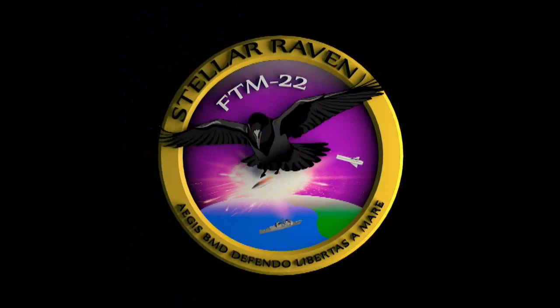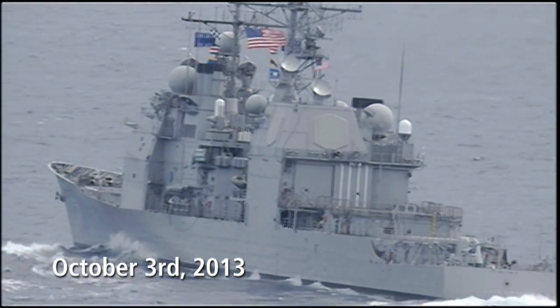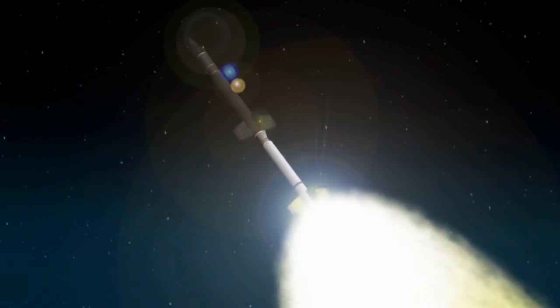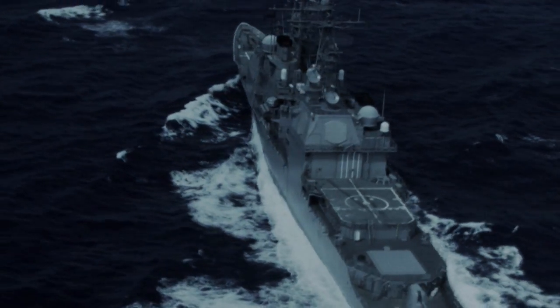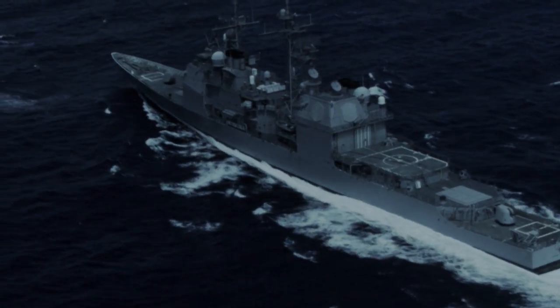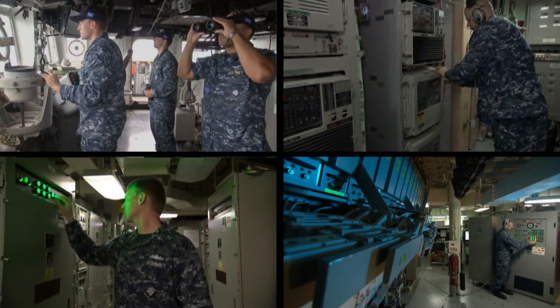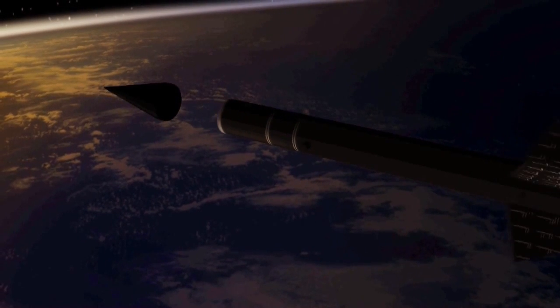Testing continued with the second mission, Flight Test Mission 22, conducted on October 3, 2013. This mission examined system performance by engaging an Aegis Readiness Assessment Vehicle Extended Range Target, a medium-range ballistic missile target which incorporates a separating mock warhead. The U.S. Navy Aegis Cruiser continues its simulated operational patrol off the coast of Kauai. The crew is not informed of the launch time, but remains vigilant to protect the assigned defended area from all threats. The ARAV Extended Range Target is launched from the Pacific Missile Range Facility on the island of Kauai. The target flies a representative trajectory, and the mock warhead separates from the booster.